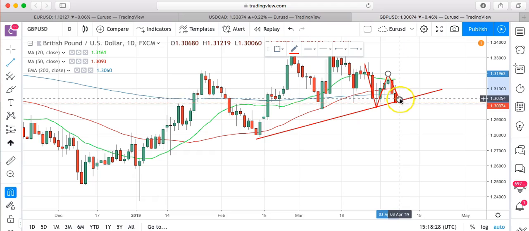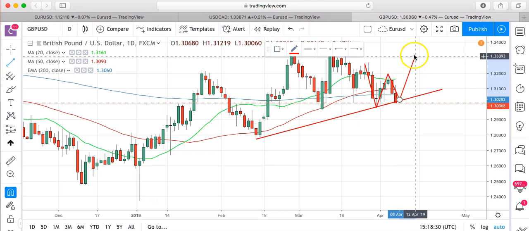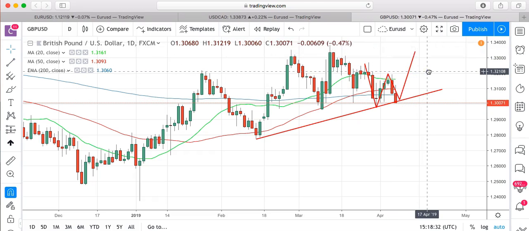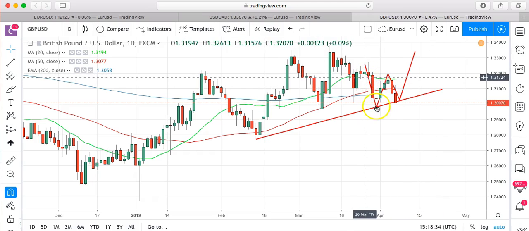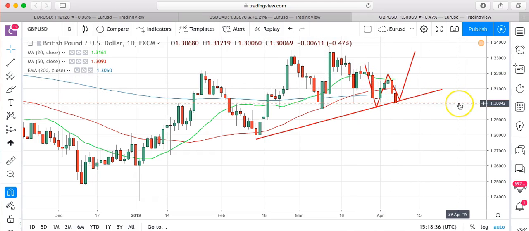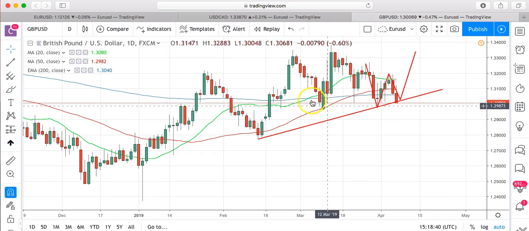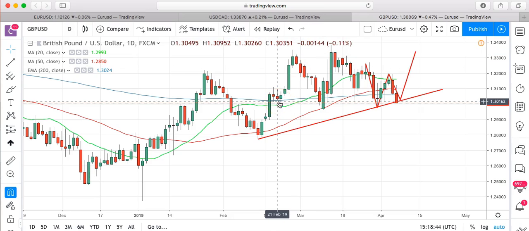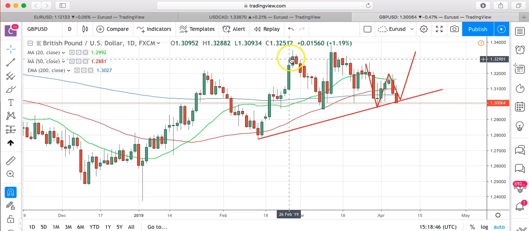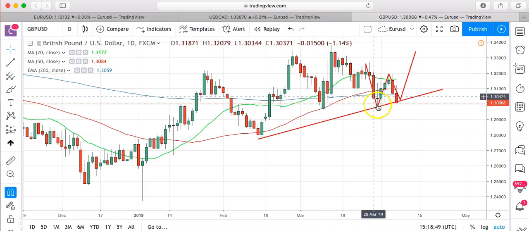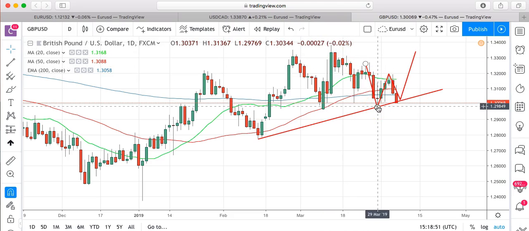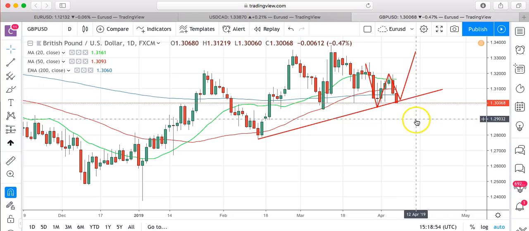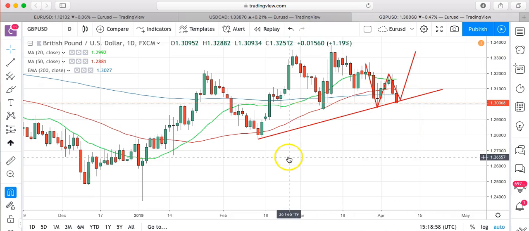So obviously with me, I am more of a swing trader. I am focused on more long-term setups, but every time that we see a W formation in the market, that usually means that it's going to be a buy. And as well, whenever we see an M formation, just how it went up, then down, then up, then down overall, that means it's going to be a sell. So if you ever see a W forming like we see here, it's going to be a buy. If you ever see an M pattern forming, it's going to be a sell.